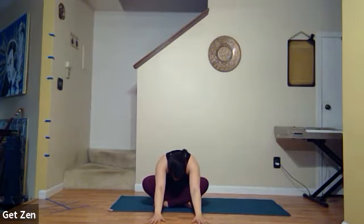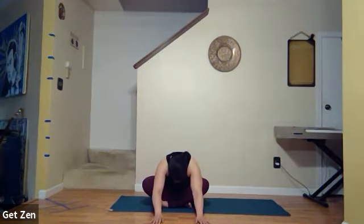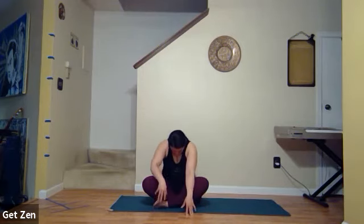And on the next inhale, reach up. You're welcome to open your eyes. Exhale, reach forward, palms into the floor, forward fold. Deep breath in. Fold deeper. Deeper breath in. Relax your hips, relax your upper body, allow your body to soften forward. And again, deep breath in. Long breath out. Slowly roll your spine up, walk yourself up.